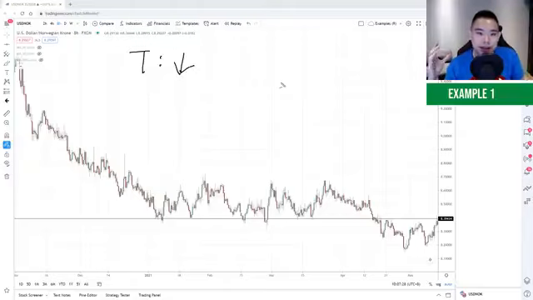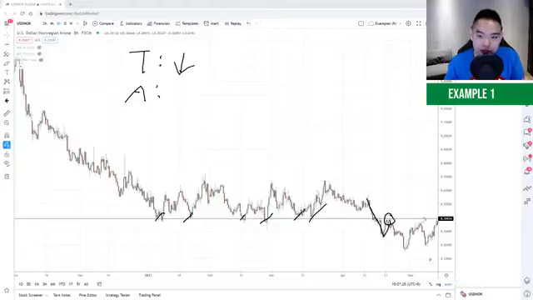Second part: did the price come towards an area of value? We want to be trading from an area of value. So is it near an area of value? In this case, you can see this is previous support, support, support, support, support, support. Price breaks below support, and now previous support becomes what? Resistance. And now it's at resistance again. So yes, the price is at an area of value. It's at resistance. Next thing, E, entry trigger. Do we have a valid entry trigger to short this market?